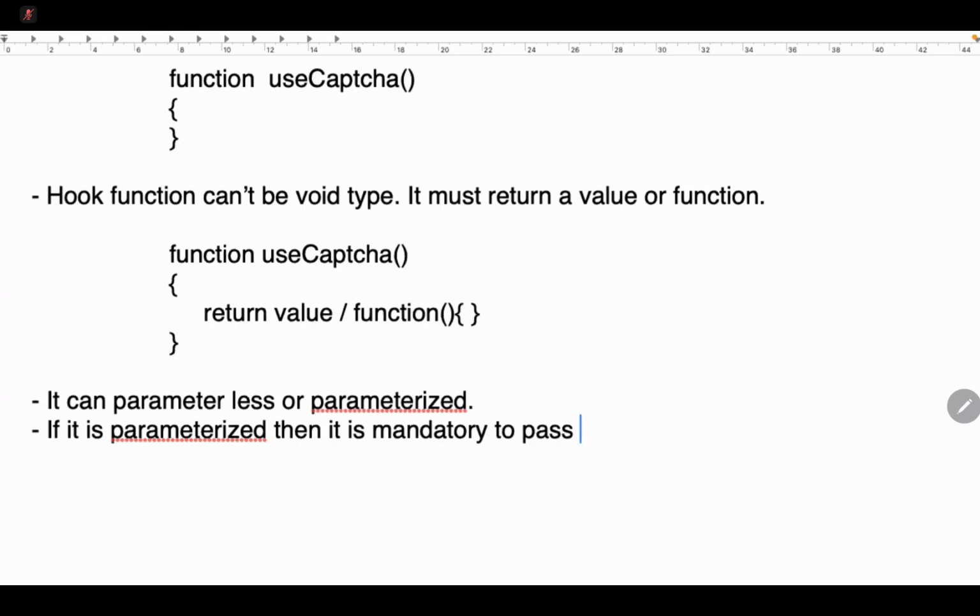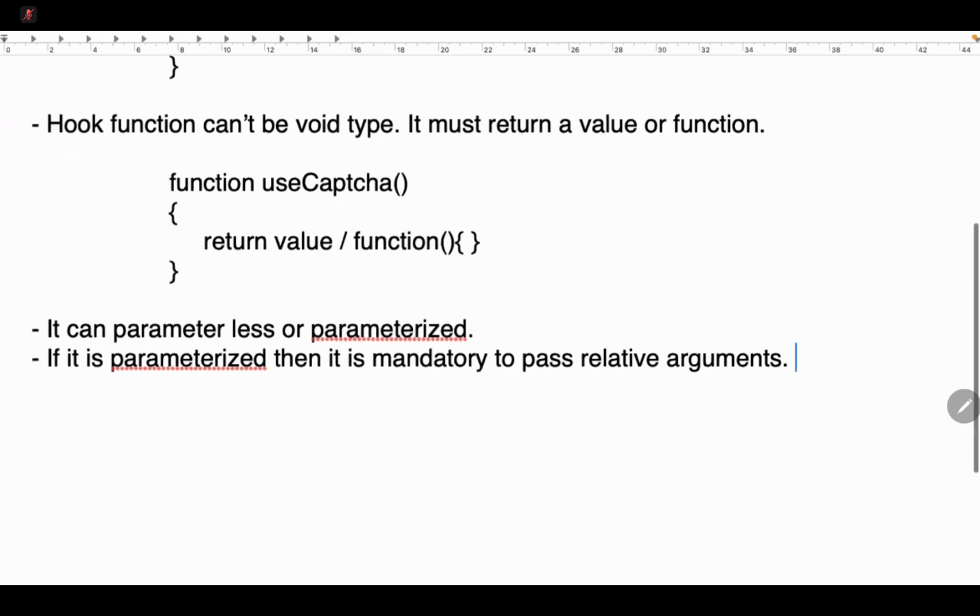It is mandatory to pass relative arguments. And you know that JavaScript functions can have multiple parameters, REST parameters, spread operations. They can use any. So it can be parameterless or parameterized.